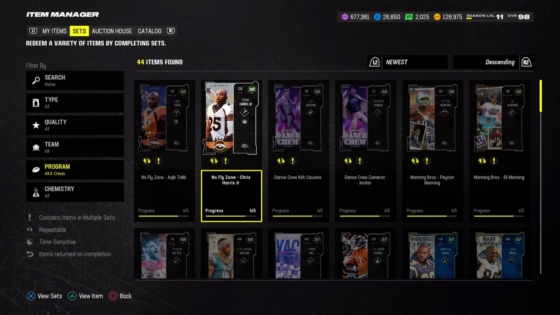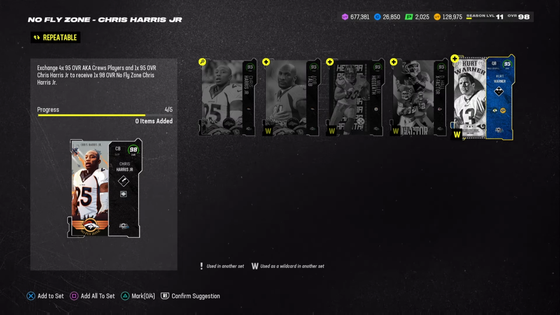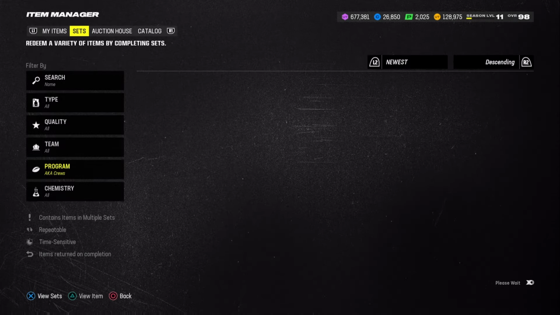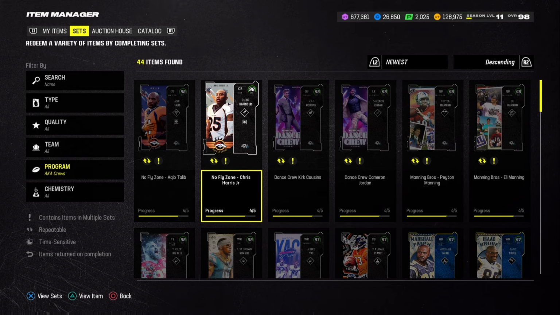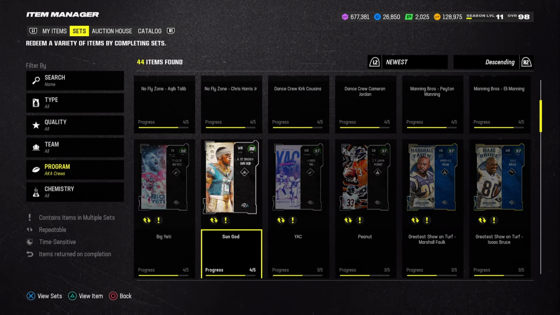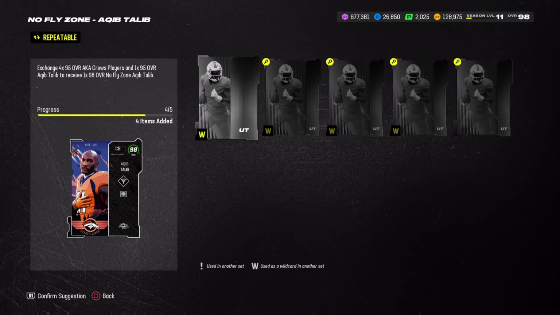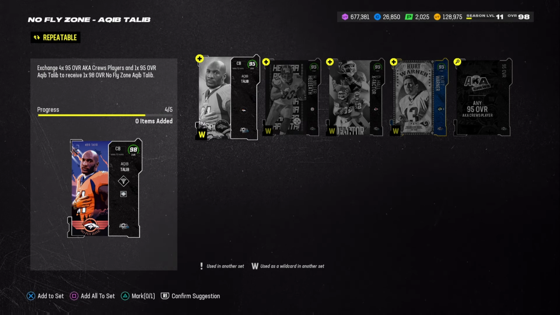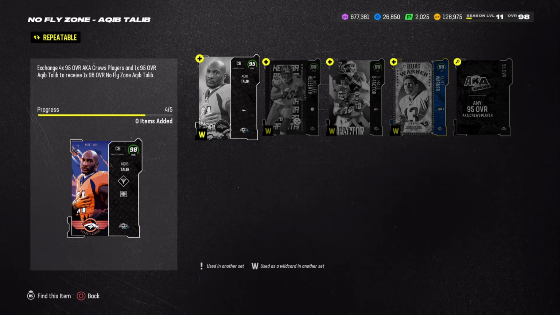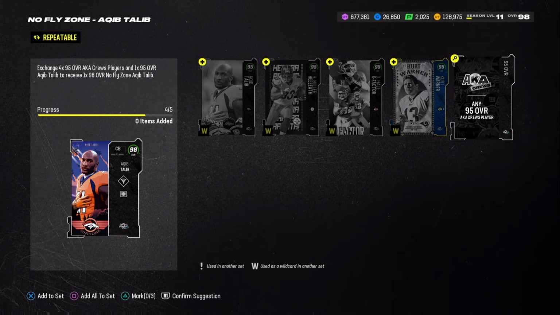That's how it's gonna go. Or it might be, yeah, four more 96. You only need four 96 AKA Cruz players, right? Or it could be 95s. But point is, you're gonna need that Tyreek Hill. It's gonna be 96 overall, and then four more any 96 AKA Cruz players. You're gonna need that.